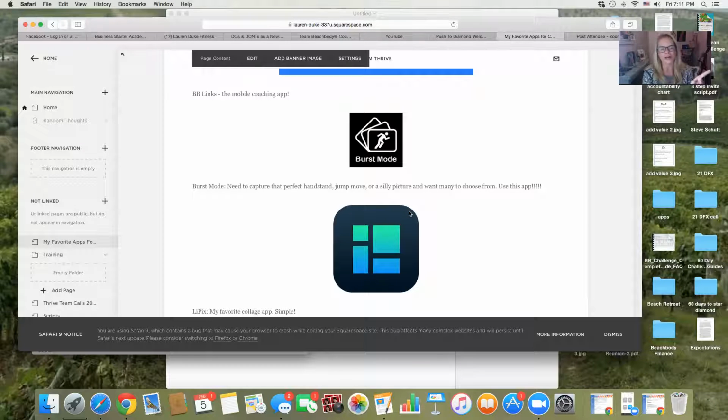Think about composition here for just a second, kids. You're going to get a lot of pictures that you don't want. And you're going to see very quickly why you don't want them. Maybe something was showing you didn't want showing. Maybe it was a whole lot of booty in that handstand. Maybe, I don't know, that sumo squat wasn't quite as flattering as you thought it was going to be in the picture. Because there's a whole lot of inner thigh. So, this is a great app for getting that perfect shot, but also it teaches you what shots you really don't want to have, okay?